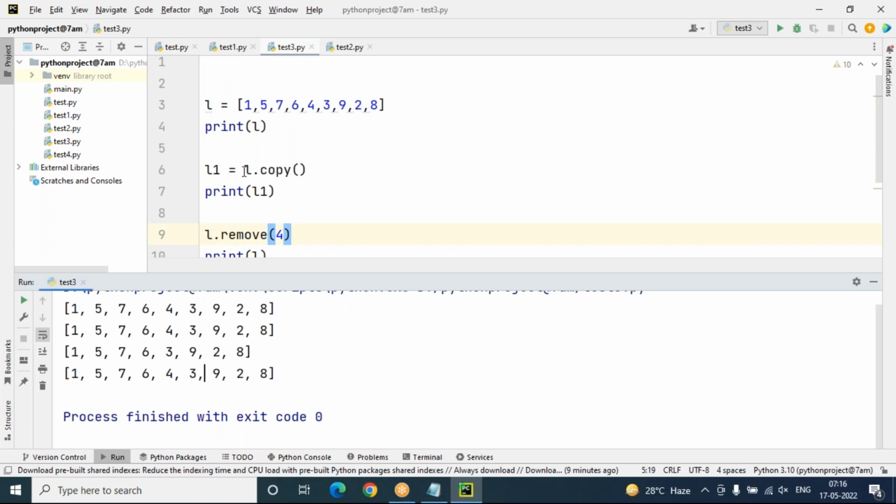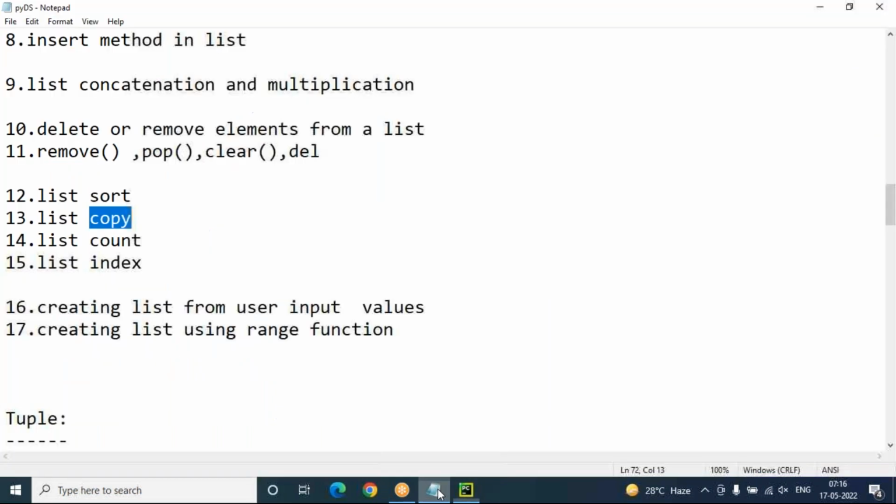This is called deep copy. You can use L dot copy, or else directly assign the list values to L1. So there are two types of copy mechanisms.